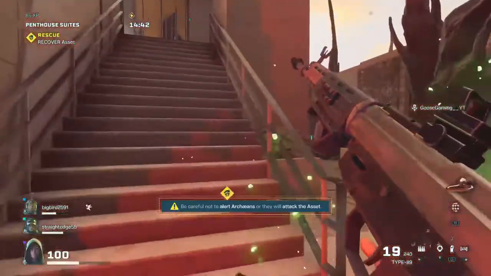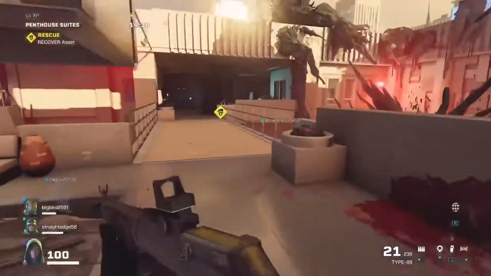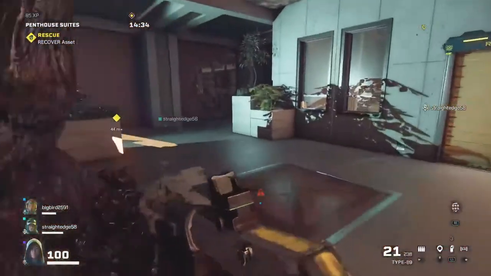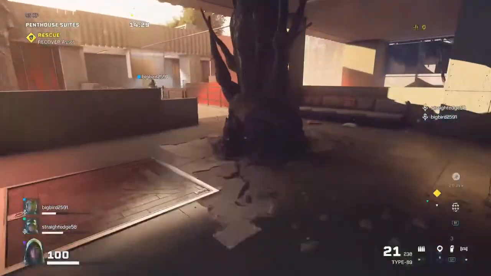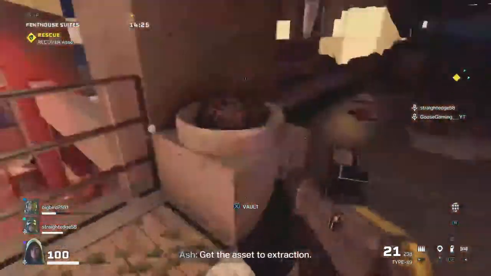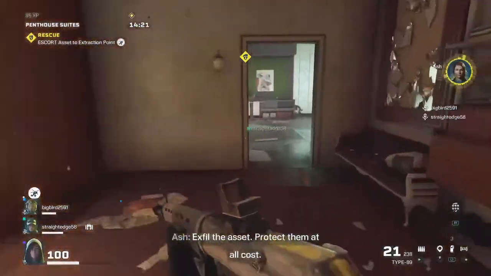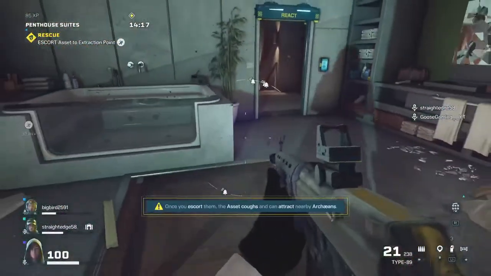Look at that. Oh, shit. No! What the hell's following me? That's what I call the goo goo gaga. Exfil the asset. Protect goo goo gaga. I got him, so where do I go?